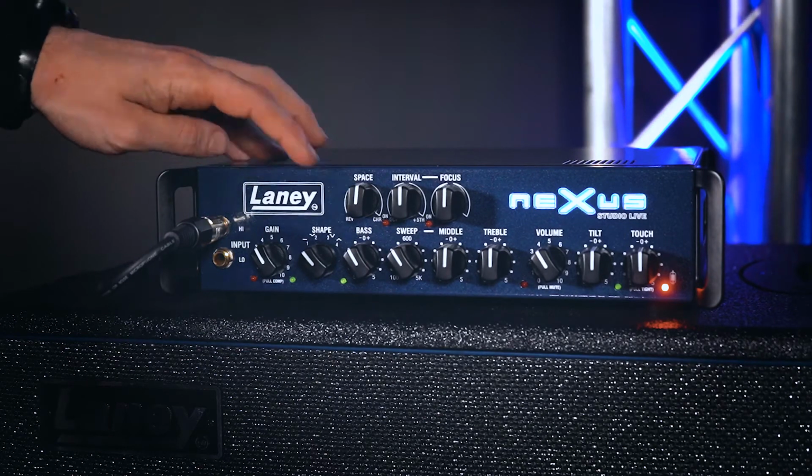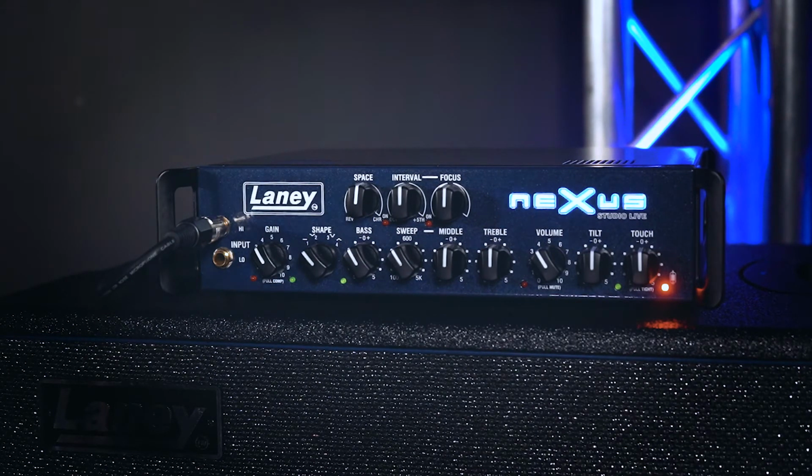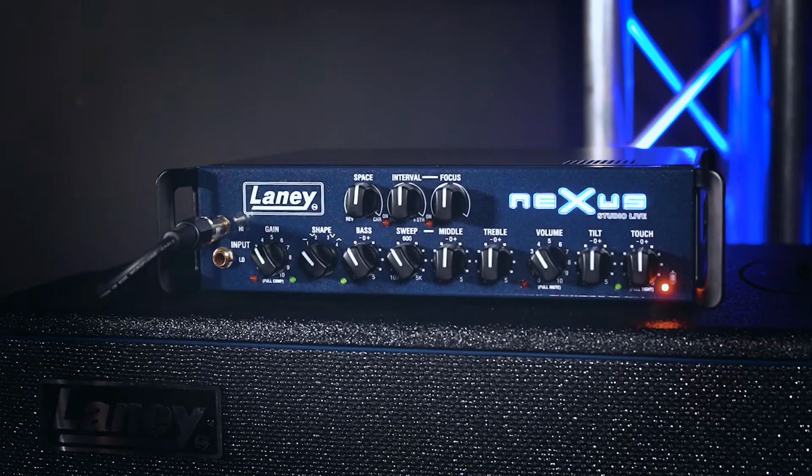And then the last one actually has a little bit of a bump or a boost in the signal, which means you're going to get a lot more frequency coming out. So just to go a little bit more into detail with that, when you play bass guitar, you're playing bass frequencies, which are the low, you're playing mid frequencies, which are the middle, and you're playing treble, which is the top frequencies. And the bass guitar covers all three of those, and by messing with them, you can get different sounds from your amplifier. So the predetermined shapes do that automatically.